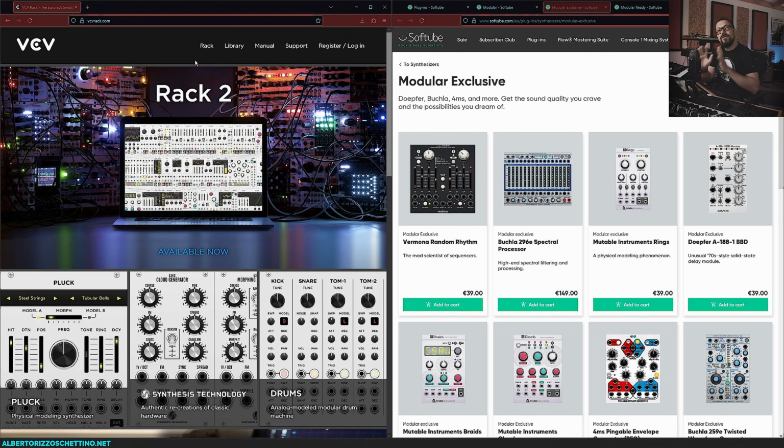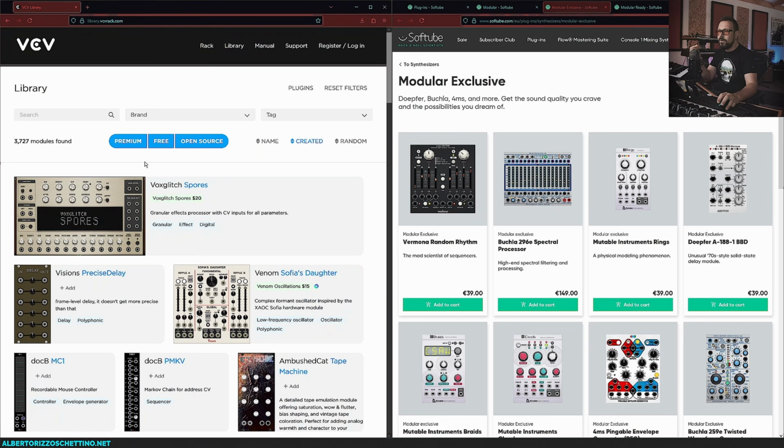Now, even with the free version, which has limitations, you can go to your library, which is bound to your account, and you have three main sections: premium, free, and open source. Okay, so free and open source are kind of similar, because I think in the free versions there are gonna be a lot of the free open sources as well. I saw the filter kind of matches, so there's kind of like free but not open source. Somebody makes it for free but doesn't want you to open the code and modify it. Other people say, look, here it is, it's open source. And then there's premium that you gotta pay for.